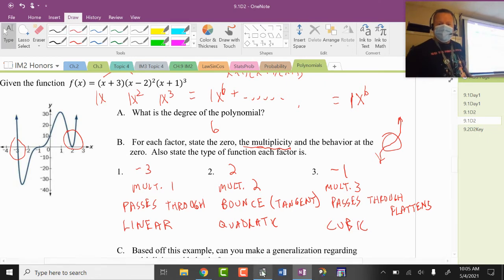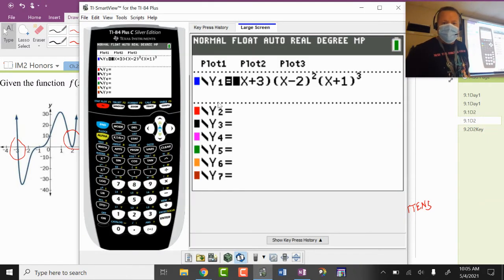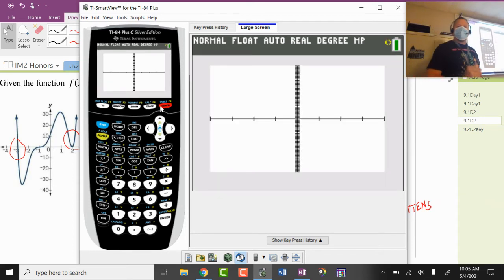Hey, now watch this. I'm going to do this different than the other hour. Let's go back to this graph, and let's put this not squared. Now, here's what's going to happen with this graph. The loops are going to get really obnoxious because what I'm doing is making this a pretty large number here. But I'm going to change that 2 to a 4. So what's the multiplicity now? Multiplicity what? 4. Watch the graph. Watch what happens at this 0. The loops are probably going to get nuts.